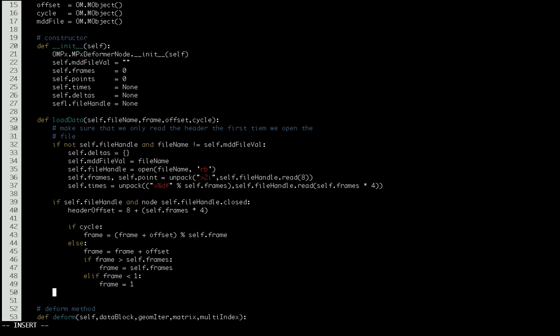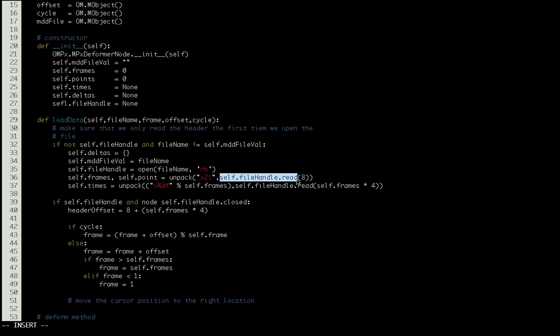And then once this is done, we're going to go ahead and move the cursor position to the right location. If you remember, the current position of the cursor on this file read object over here is 48 plus 8.